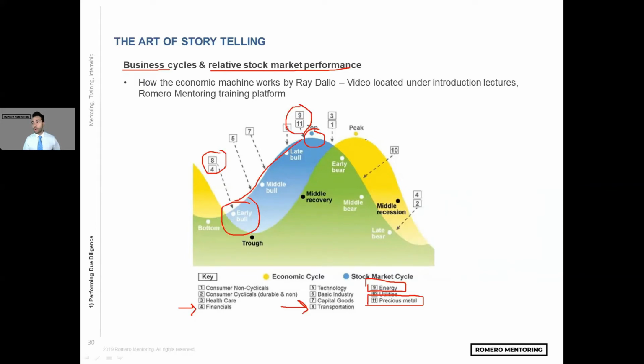And if that's the case, well, what are the sectors that outperform during a recession? Well, it's telling you right here, 1 and 3. What's number 1? Consumer goods, non-cyclical. And number 3, healthcare, right? Those are typically defensive sectors that portfolio managers park their money and end up buying those stocks when we are at the top of an economic cycle.